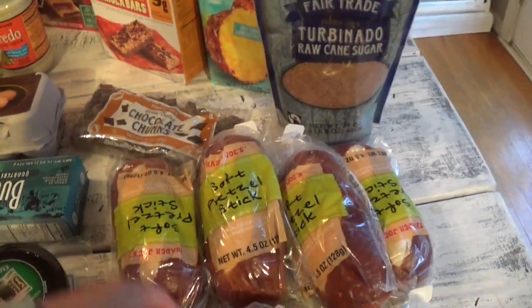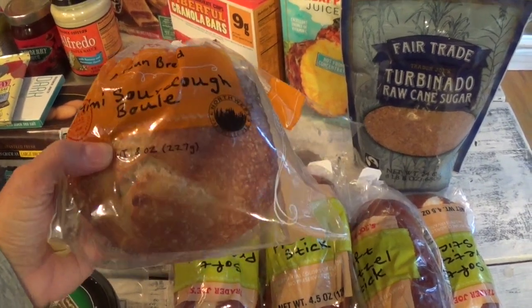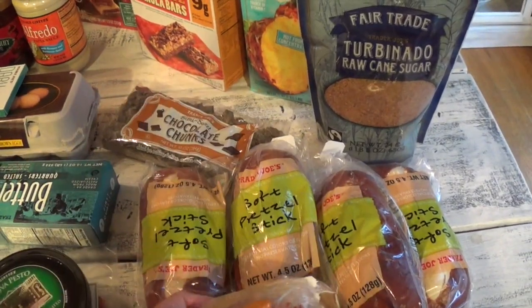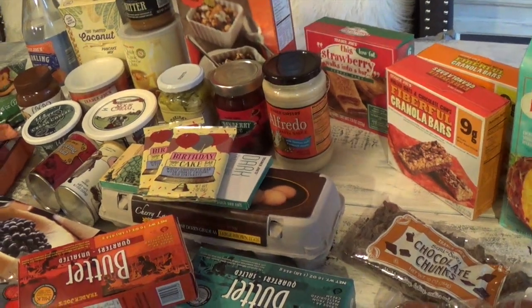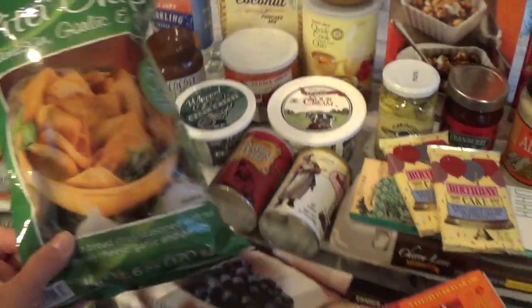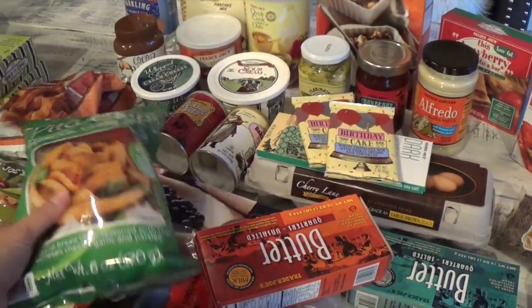This is the artisan mini sourdough bread bowl, I think $1.99 — really affordable. I'm going to show you guys a recipe for spinach artichoke cheese dip and use part of this bread along with the parmesan garlic pita chips. When we have friends over later in the week, I'll serve that and show you how I make it.